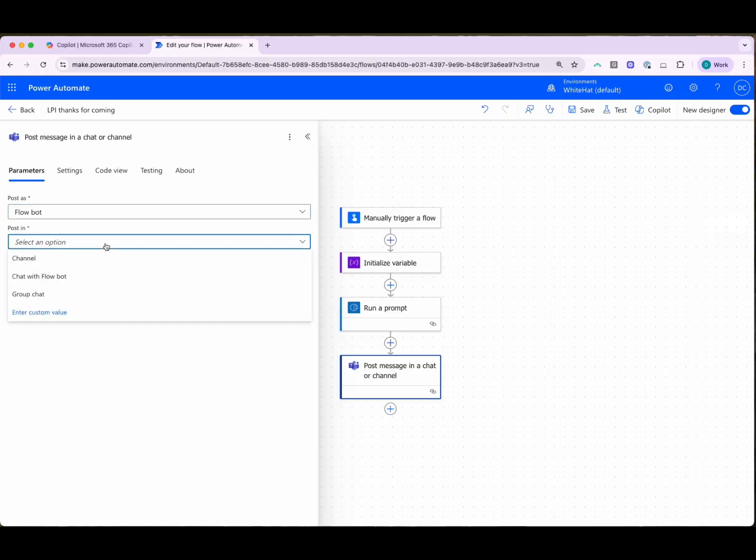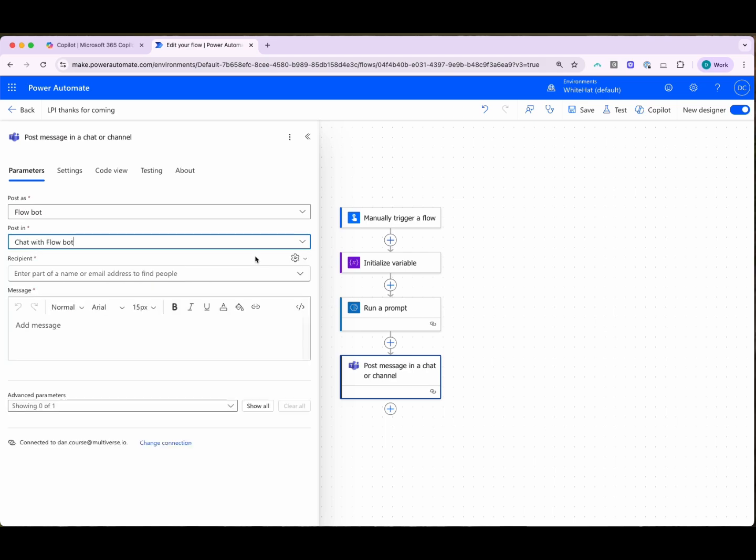Where do you want it to post? If you say chat with Flowbot, it's actually going to, there we go, the Flowbot is its name, and it's going to post a chat to you straight back in Teams, which is great. Recipient. Come up here to the cog, because you can just write in someone's email in here, and that's fine. But we want it to go to the person who sent this, triggered this flow, to get the email, not me. So settings, see this lightning bolt, use that and re-click back in your text box.